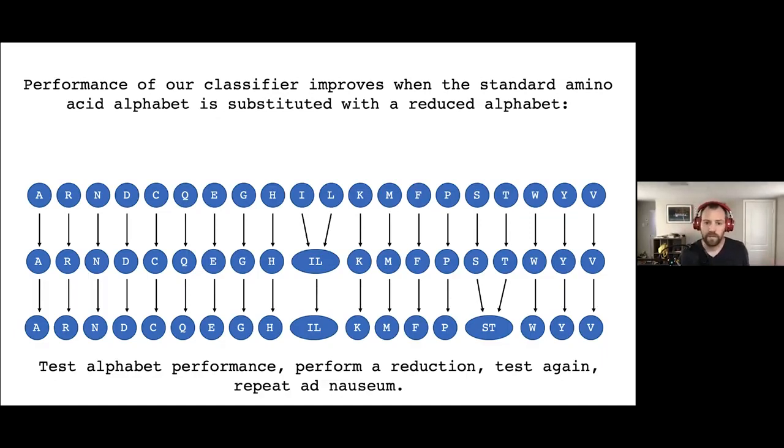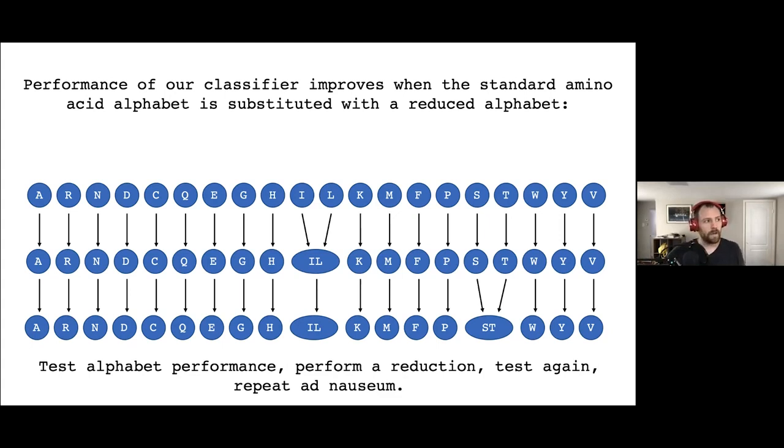The brute force way of tuning this parameter is shown in a cartoon schematic like this. You start with your 20-letter amino acid alphabet. If you remember your biology, you might say, oh, isoleucine and leucine are two very similar side chains. They might be able to represent the same bit of information. If I make them represent the same bit of information, I can test a 19-letter alphabet and see how that alphabet performs in the classifier. And if it does improve the classifier's performance, I can then generate more progeny alphabets. A similar thing can be thought of between serine and threonine, which have aliphatic hydroxyl groups. So they act as hydrogen bond donor acceptors, or they can be phosphorylated, so they can perform very similar jobs. So the task here is finding where condensing your alphabet gives you access to more k-mers in your testing, but does not obfuscate information more.